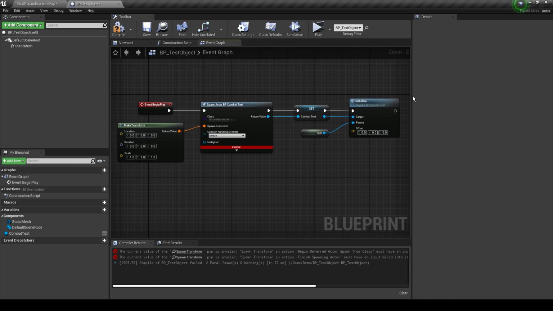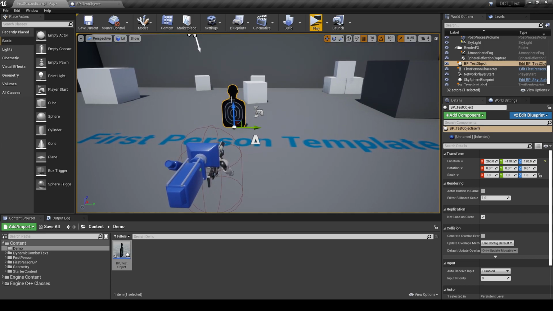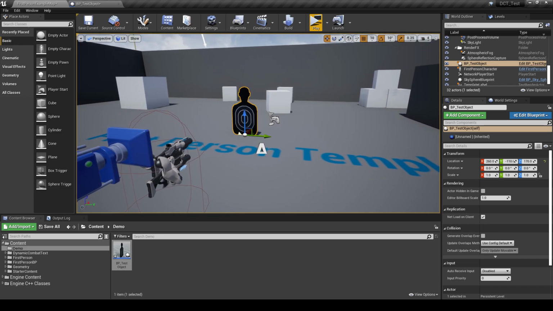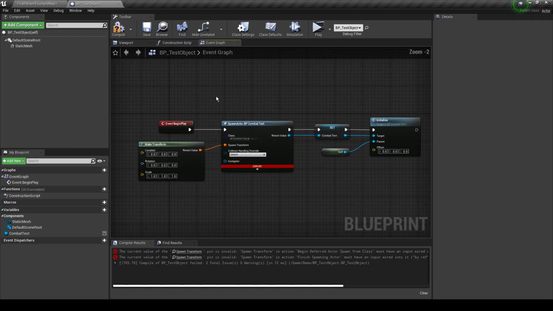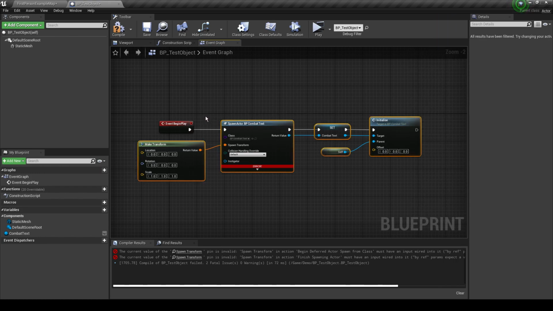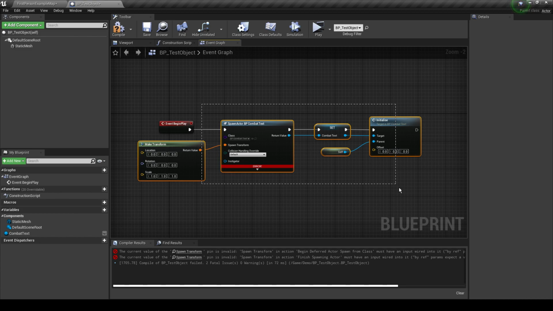So just a quick explanation. What I'm setting up here is an actor that is going to display combat text. In this example, I am setting up a shooting range target, and then when you shoot it, it's going to display text. In your game, you would do this begin play, these functions here, and put that on things like enemies. Maybe you have destructible objects like crates or destructible walls or things like that. So anything that you want to display combat text, this is the process that you do.